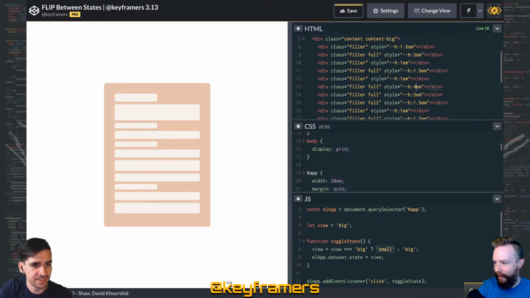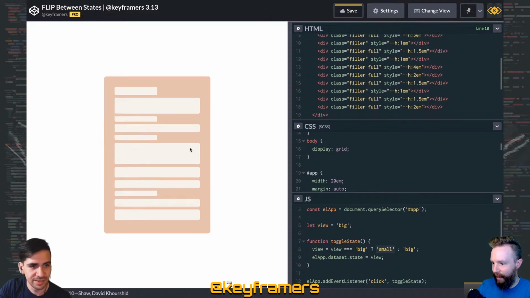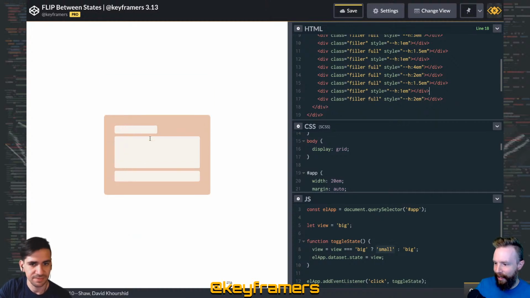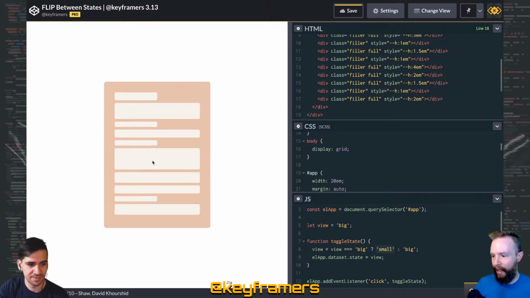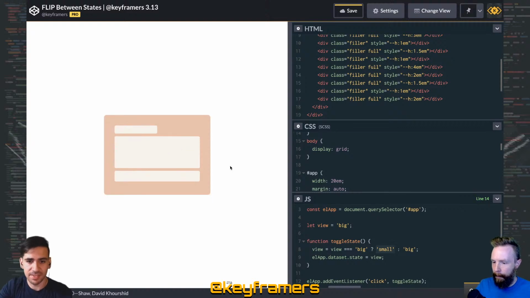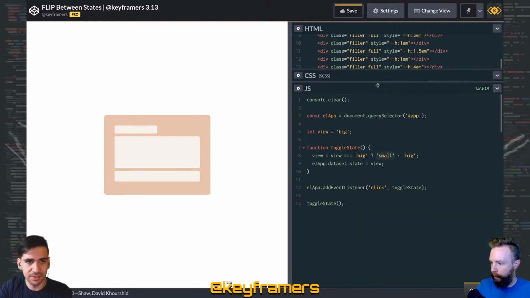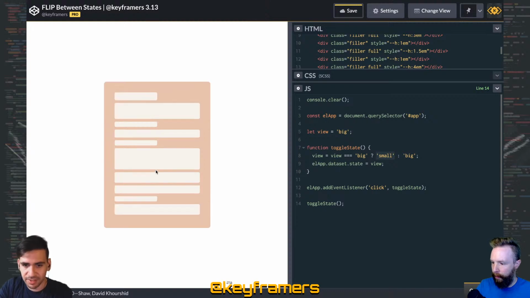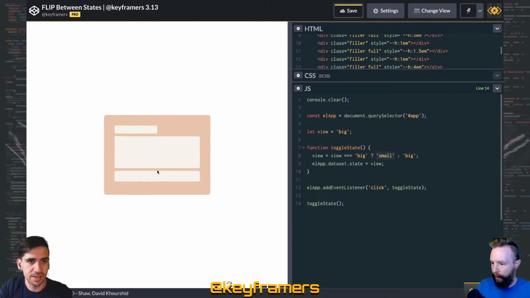Nice. That was so easy. All I had to do was copy and paste your fancy filler stuff. Yeah, it's a nice little tool for mocking up some text-like content. All right. So we have basic states in here. You click, it goes to one state, and you click, it toggles back to the other state.